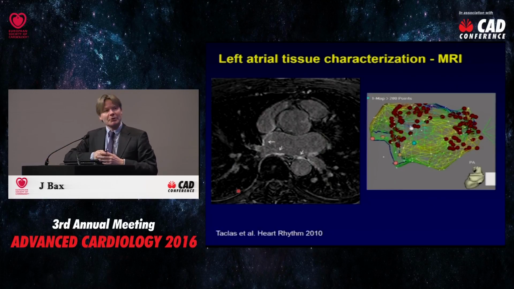We can measure that with MRI. This is delayed enhancement, contrast enhanced MRI, and you see this whitish here, that is where fibrosis is formed, and this is a patient after ablation. So we have ablated around these pulmonary veins here, and you see that scar formation, fibrosis, is coming there.